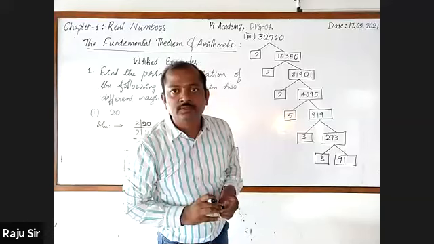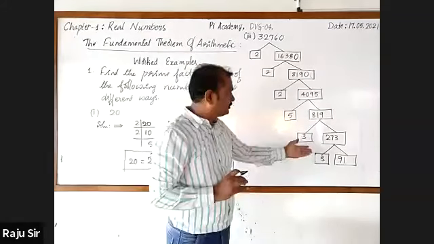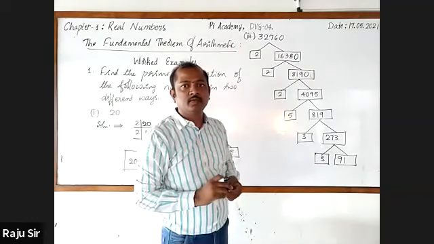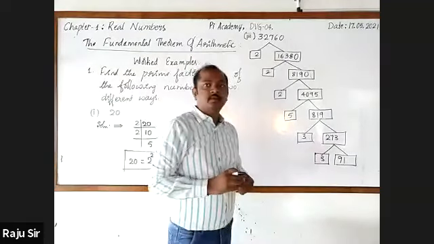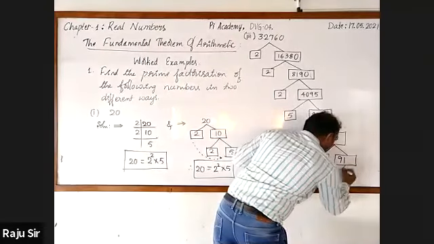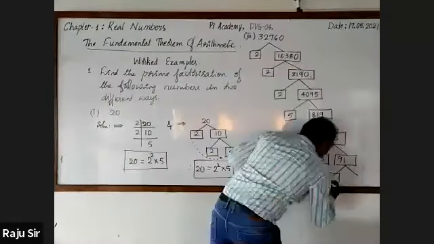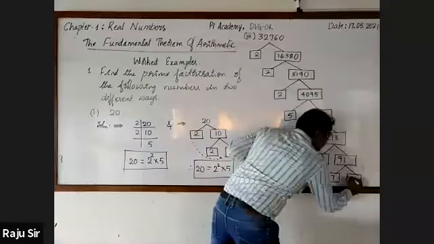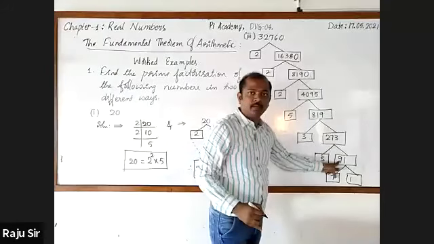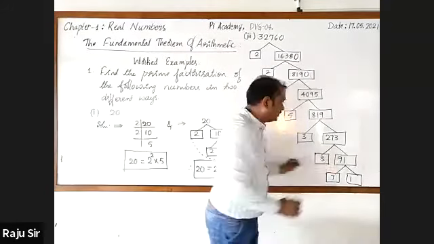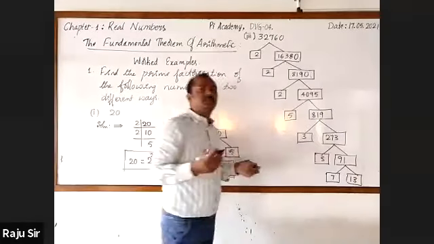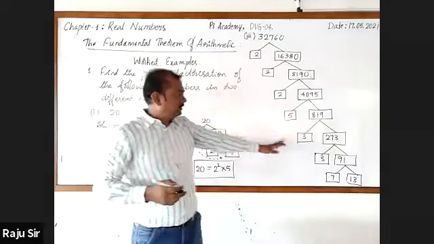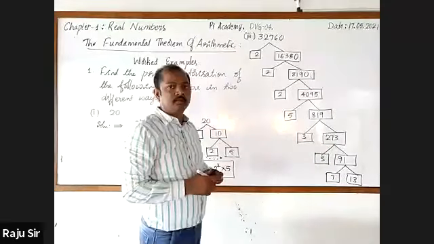Good. Not by 3. 91, is it a multiple of 3? No. Yes, very good. It is by 7. 7 1s are 7, 2 will remain. Then it becomes 21, 7 3s are 21. If you know the table of 13, directly you can write 13 7s are 91. Even 7 13s are 91. Both are the same.